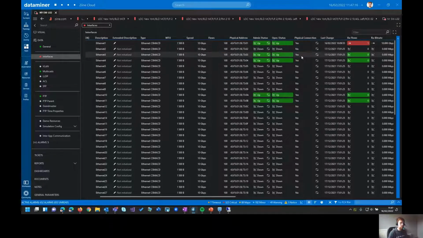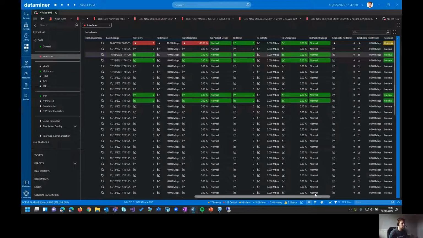So what does this do? This just simulates if an Ethernet cable is plugged in or not. So if I put this value to no, you will see my admin status is still up, but my operational status changed to lower layer down. Also, last change gets adapted like it's done on a real switch device.